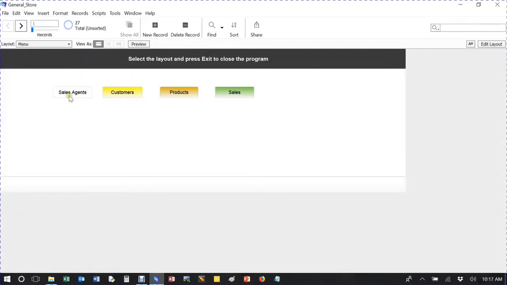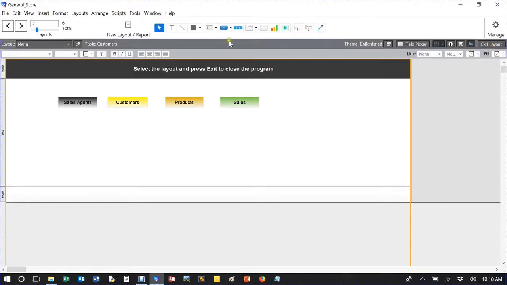And also I don't have the appointment schedule button. So I'm going to do two things right there. I'm going to make a button, and I'm going to have what's called a pop-up menu, and that's going to be on the majority of the slides. All right, let's go to Edit Layout, and first off, we're going to make our button.